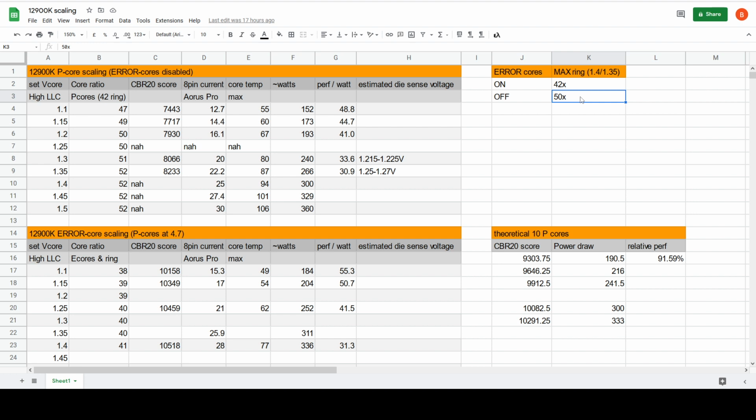If I'm going to be stress testing with Cinebench, which is not a real stress test, then for actual stress tests I'd expect the ring clock to drop down to somewhere in the range of 4.5 to 4.7, but that's still a hell of a lot more than the 4.2 you get when you just turn the E-cores on. And also, I think this would probably come down if you checked with an actual stress test instead of Cinebench. So you might actually be limited to like 4.1 or 4.2 ring if you were doing a stress test, which is just not great. It's just generally not great in my opinion.